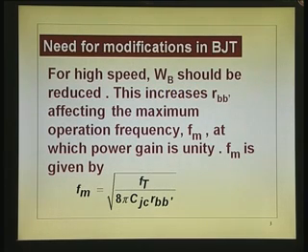Okay, that is about the BJT. Now, with all these advantages, what modification do we need to get to that performance? One of the things you need to do with a BJT to increase the cutoff frequency FT is to keep on reducing the base width WB, because the transit time decides the cutoff frequency. Transit time is WB squared by 2DN for an NPN transistor, with DN in centimeter square per second. So, the smaller the WB, the smaller the transit time, and the better the cutoff frequency.